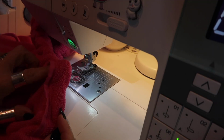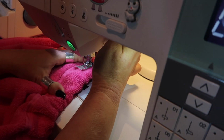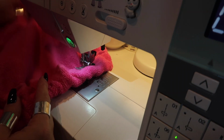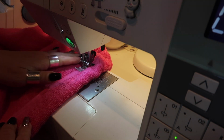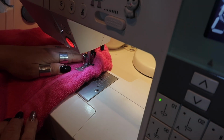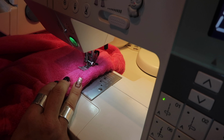So my hole is here, as you can see. So I need to stretch my elastic, lift up my presser foot, and I'm going to put my needle down into some of my existing stitching where I sewed to make that channel, and then I'm going to pull on my elastic just to flatten out that fabric, and then I can sew down, still on a zigzag stitch. I can sew down just to close that hole.